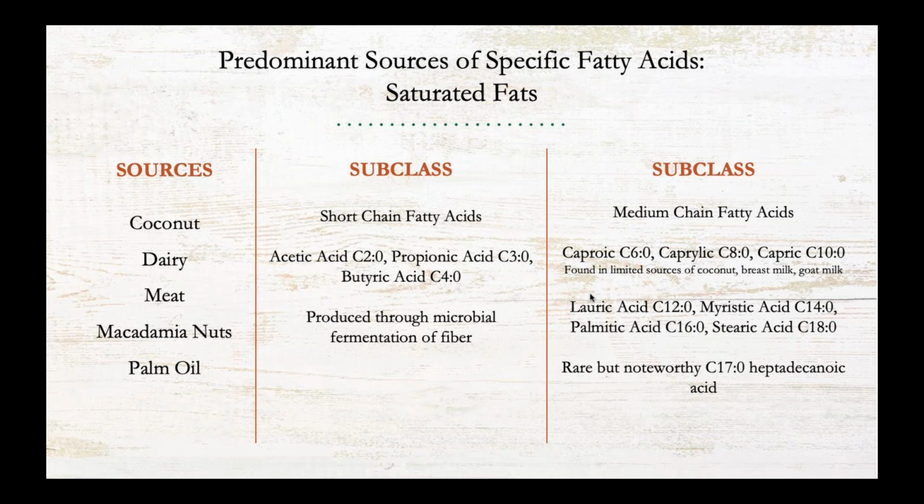Now, the longer chain saturated fats, lauric, myristic, palmitic, stearic acid, again, those are found in both animals and plants. Stearic acid is found in nuts and predominantly in plants. Palmitic acid, which is 16 carbons long, is the type of fat that we tend to produce the most of when conditions are right and we have lipogenesis, fatty acid synthesis, taking place in our body. So that's the one we tend to have the highest levels of as a percentage of overall fats in our body, unless something is really unique in terms of dietary exposure to a certain type of fatty acid that a population might be consuming really large amounts of.